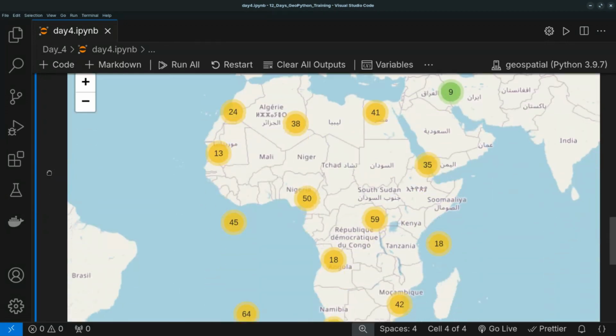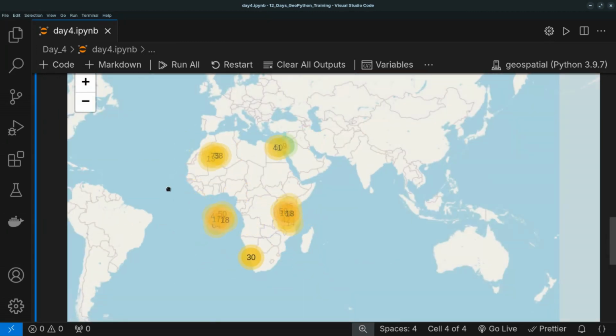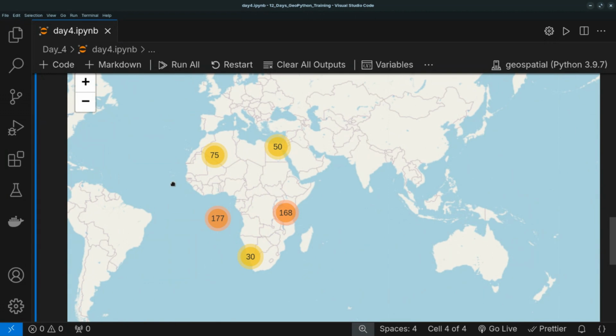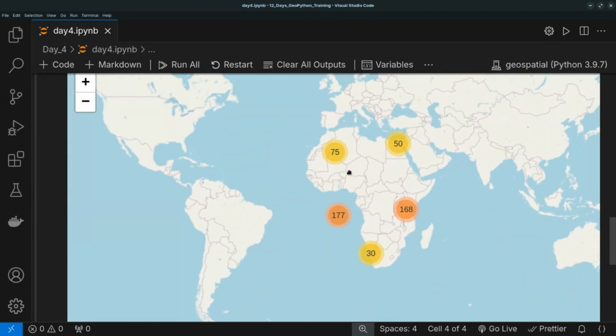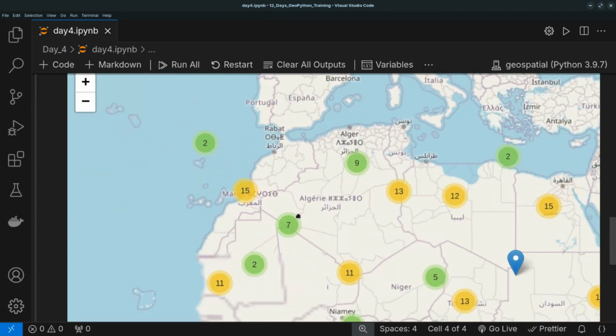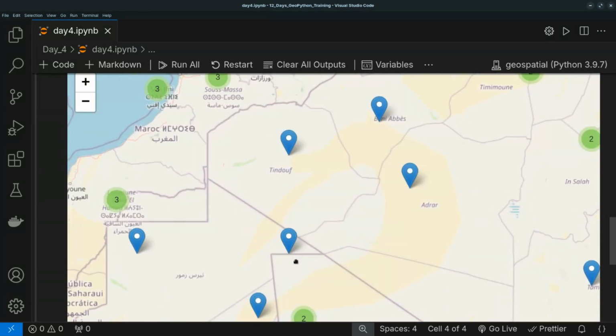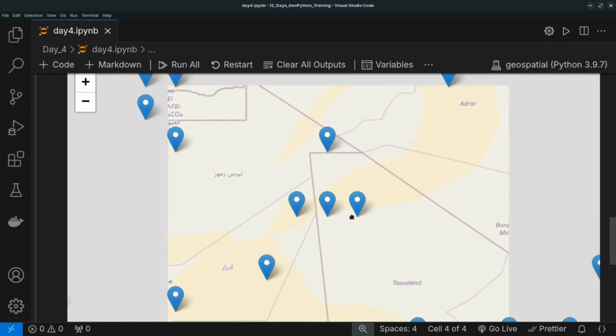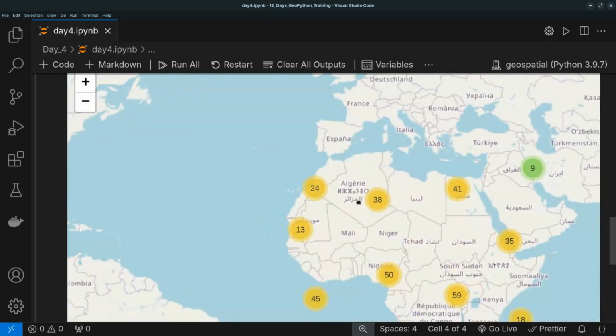Okay. You see that instead of the points, you see some very beautiful numbers that change position and value as we zoom in and out. What this is saying is that where you see the 75, there are 75 points that have been clustered. So I can click on it to zoom in more. And so it has even clustered it into details for me. I click here, there are 7 there. And I see here there are 2. And I click on it, the 2 will show. So as I zoom out, it automatically also clusters for me.